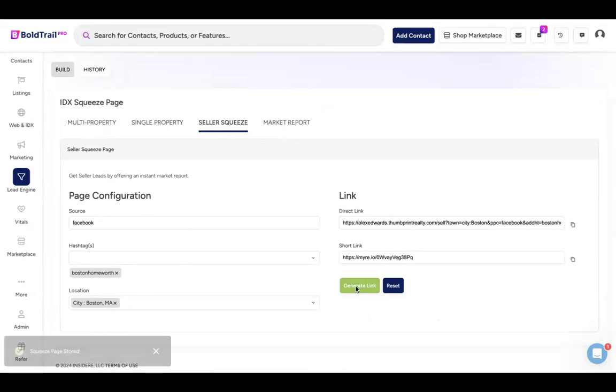So I generated the link. You saw me check the link. How much is your home worth? This time, let's do a use case for the short link. I mean, that's how easy it is to build.